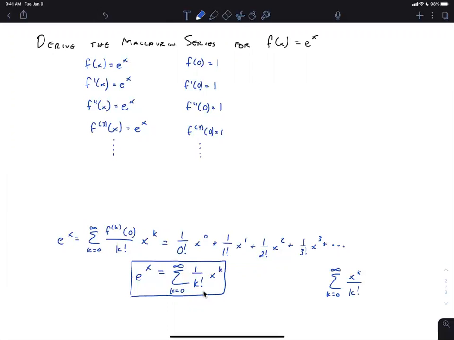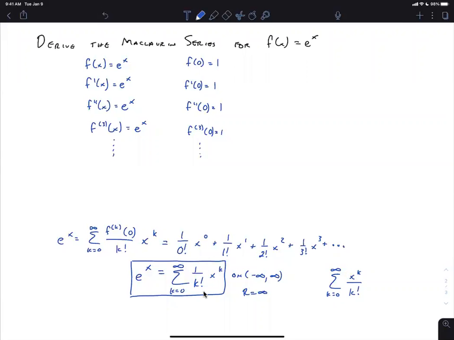Okay, and again, we're not going to go through the ratio test, but if you were to do the ratio test on this, you would get 0 for that, no matter what x is. So the interval of convergence is negative infinity to infinity, and that makes the radius of convergence infinity. Again, we haven't shown that. You would show that using the ratio test.